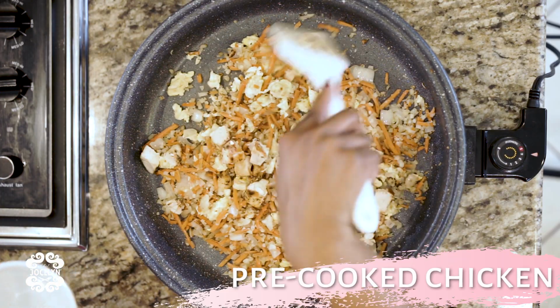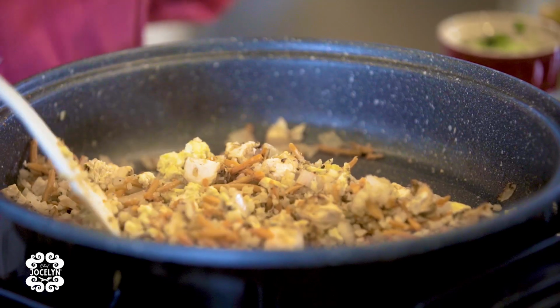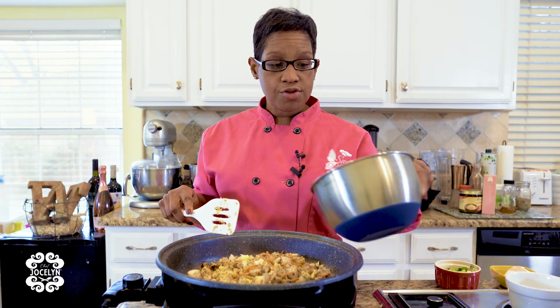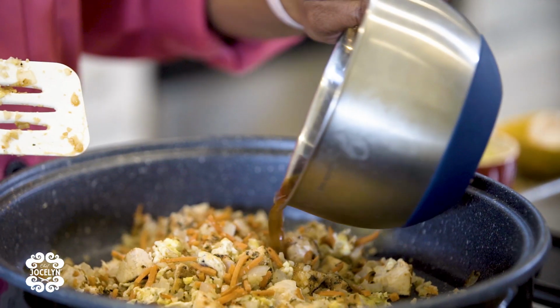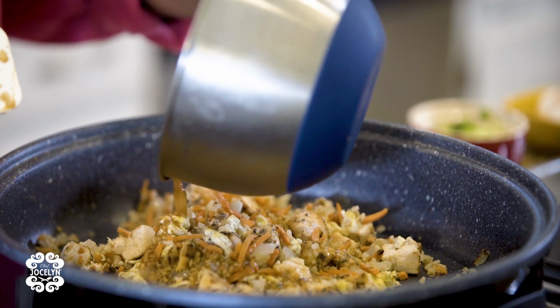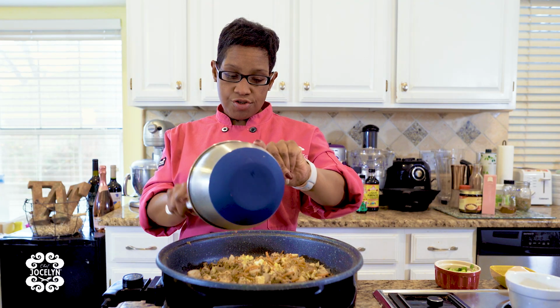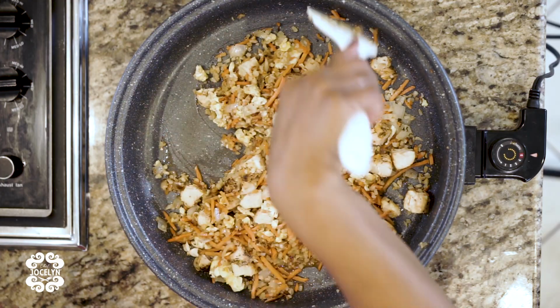Now that we have that all added, the egg is added, we have our leftover chicken that's added, it's already cooked, so you don't have to worry about that, it'll heat itself on through. You're gonna go ahead and take that sauce that we made earlier. So we're gonna go ahead and dump this all over, and then we're gonna allow this to cook another 2 to 3 minutes so the sauce can absorb into the cauliflower and give you that flavor, right?